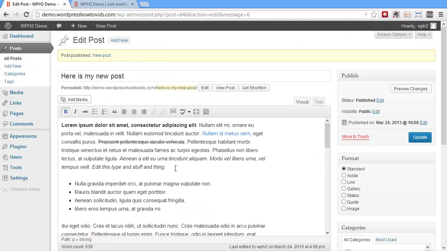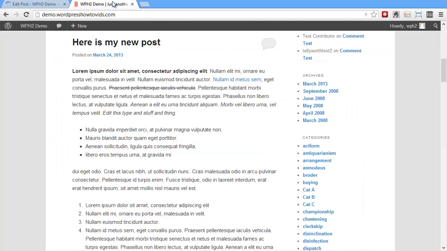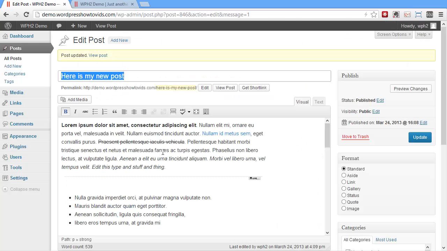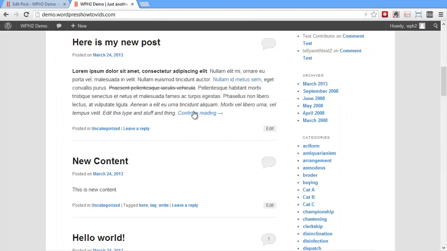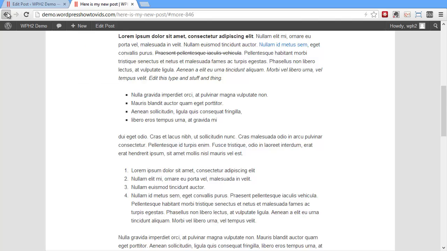And now I'll place this, let's see, I'll place it there and click Insert More tag. This adds this line, in more text. This is only visible within the admin, just a cue to show you that it has been split. And I'll click Update. If I refresh my blog, now you'll see I have a continue reading link. I show only the text above the more tag, and I can click Read More or continue reading to read the rest of my post.